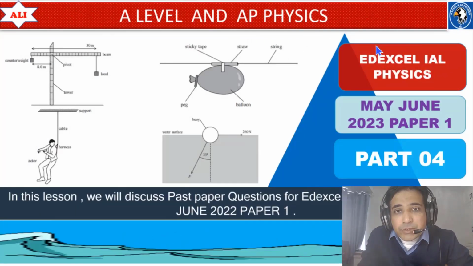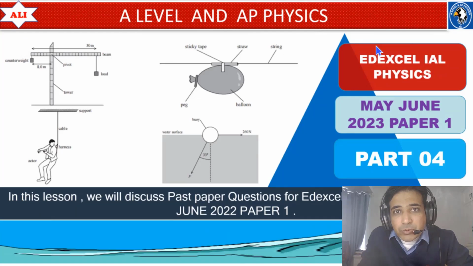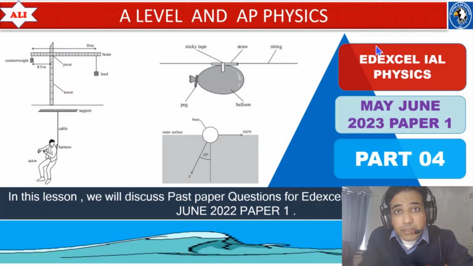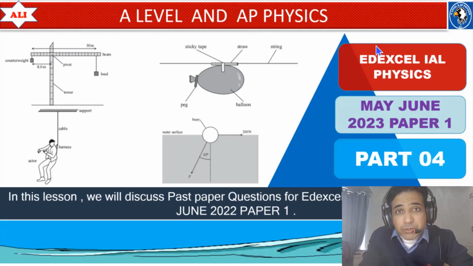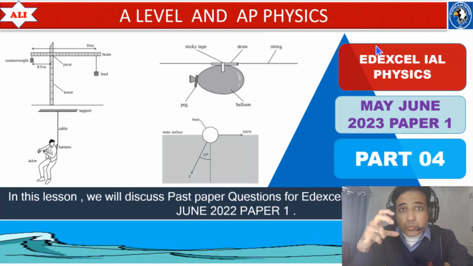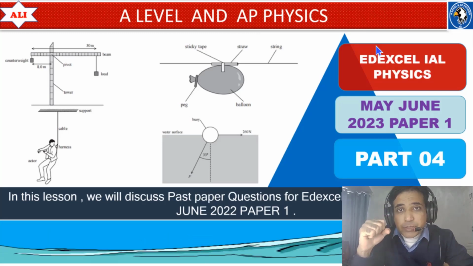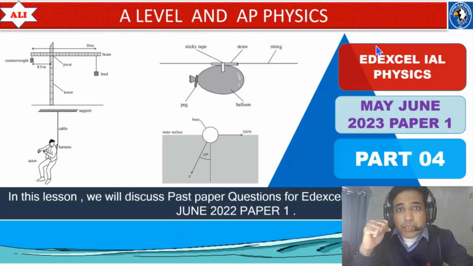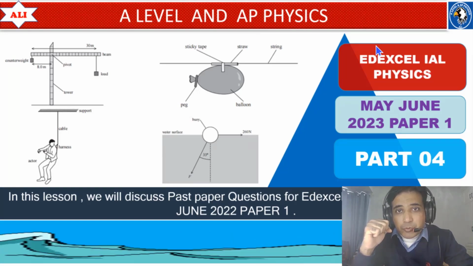In today's lesson, we will discuss past paper questions from June 2023 paper 1. We will start from question number 16. As always, we will discuss these questions in detail so you can improve your conceptual understanding of these topics, and also have a better understanding of these questions. Let's study together, let's improve together.